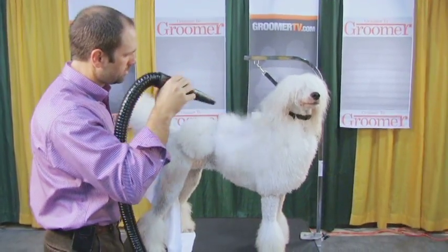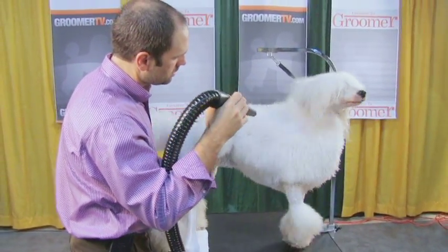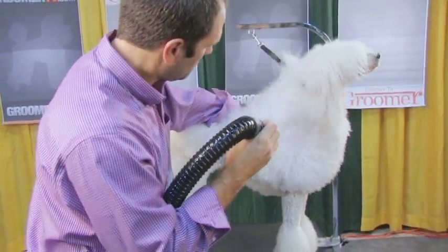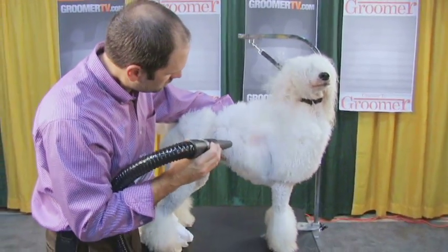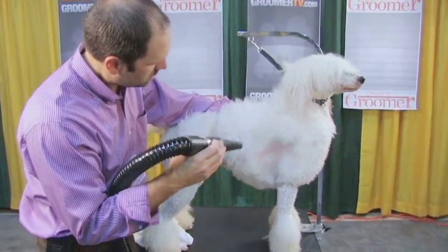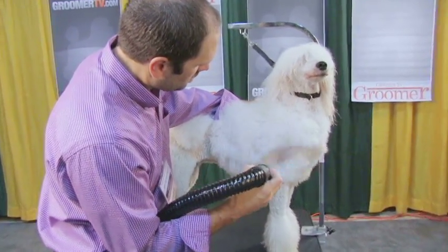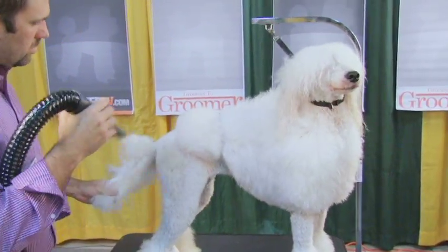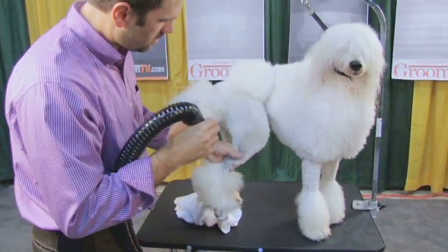We're doing a drying demo here at the Groomer to Groomer booth. And what we're doing is Jay's showing how to dry coat, even a dog with show coat. And what he's doing is using a force dryer. He's using a Canine 2 dryer from Electric Cleaner Company. And he's going over the dog now and just basically getting in the hair, getting a lot of the excess water off.